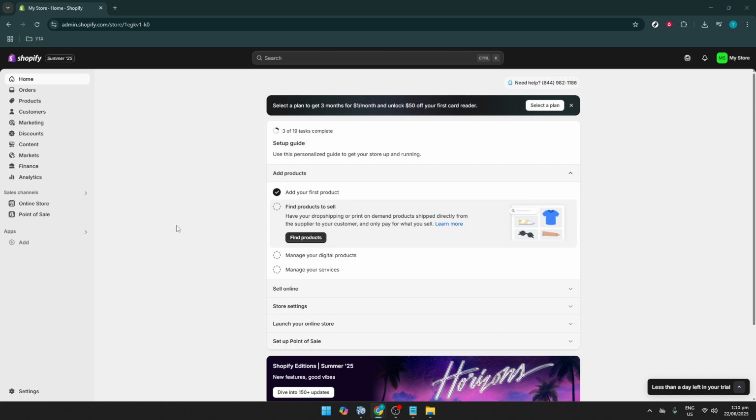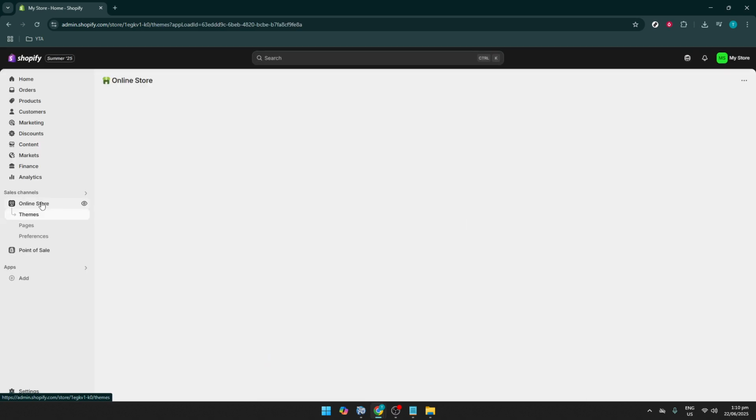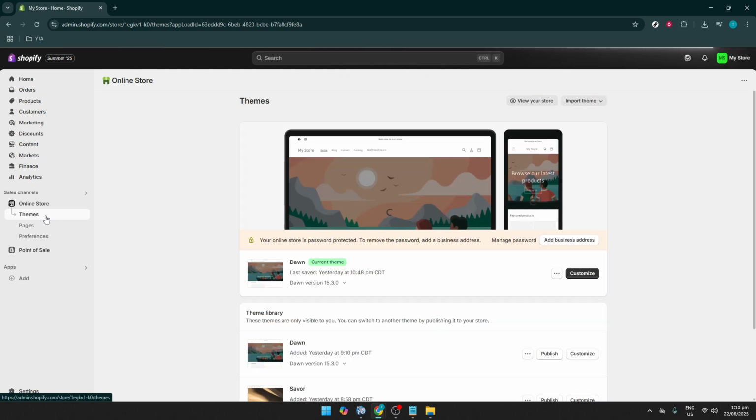First off, to get started, make sure you're logged into your Shopify account. Once you've done that, navigate over to My Store on the Shopify admin homepage. This is essentially your control center where all the magic begins. From here, look for the Online Store option on the left-hand side of your dashboard. Clicking on this will open up a new set of options. This section is where you manage the appearance of your store, from themes to navigation.